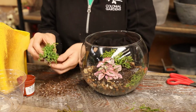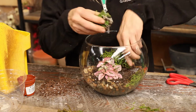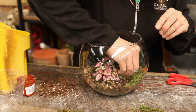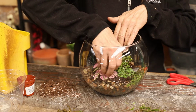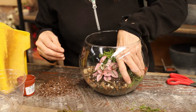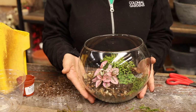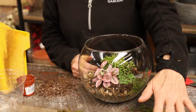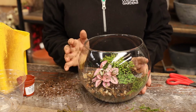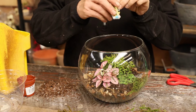And then I'm going to end with baby tears. It will creep along the floor of the terrarium. Okay, now you're ready to decorate your terrarium with some natural items if you want it to be more naturalistic. At Colonial Gardens, we have so many cute accessories that you can personalize your container with.